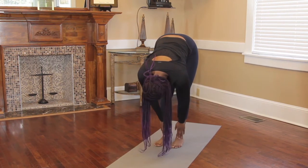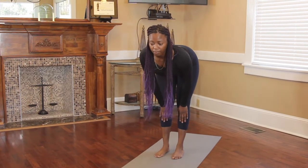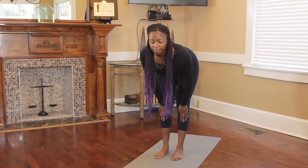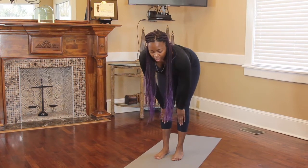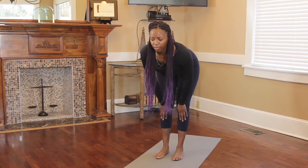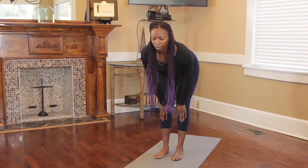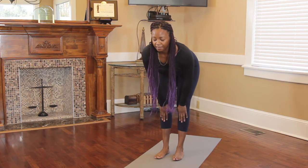Perfect, and we'll have lift here, fingertips come up your shins. Breathe, lift the chest, so your back is as flat as possible. Try not to round your back, not one bit. If you have a little teacup back here, you don't want it to be able to fall over because your back is flat.